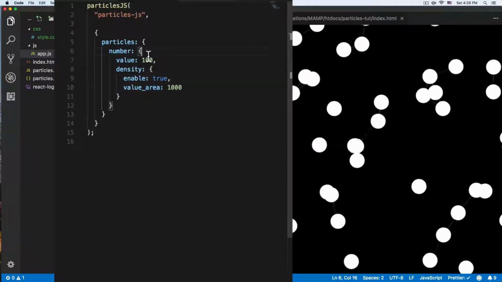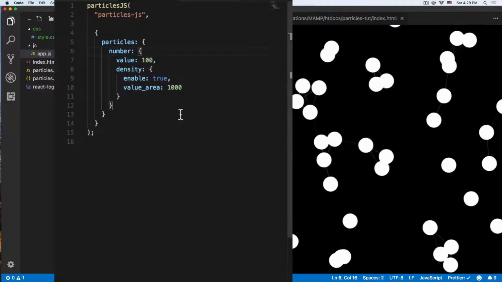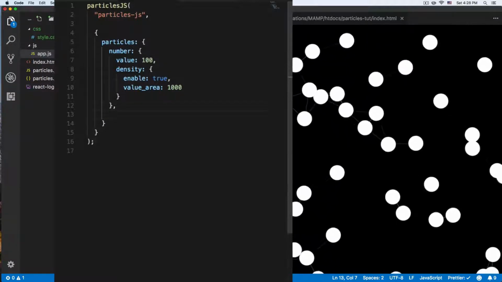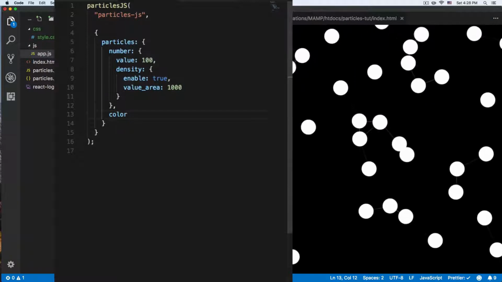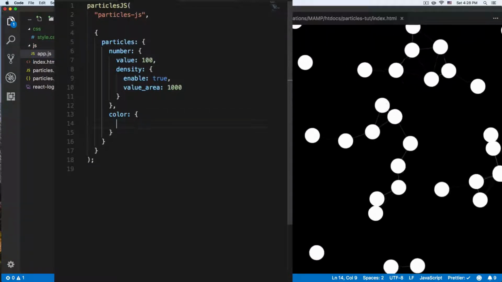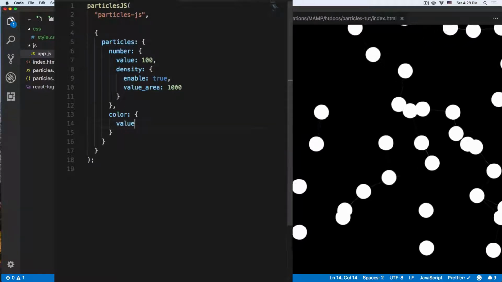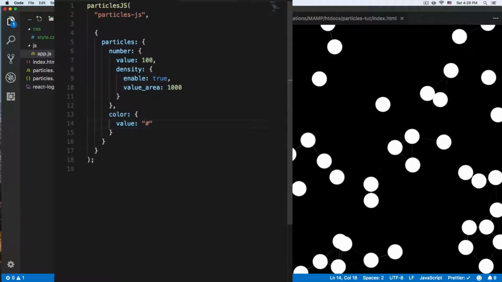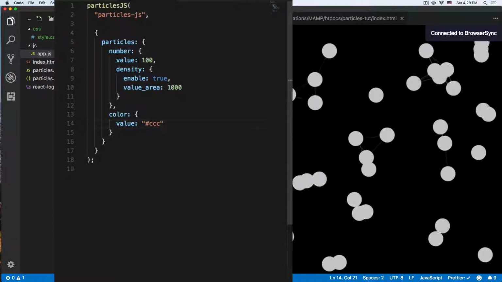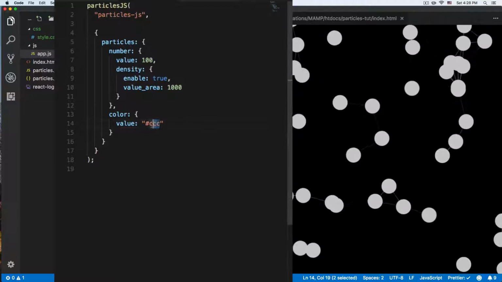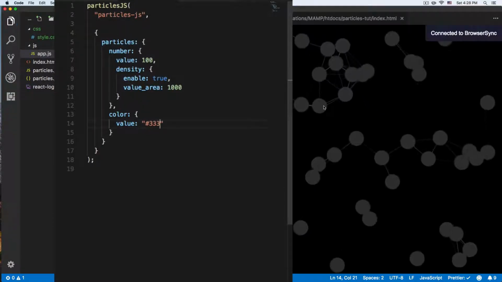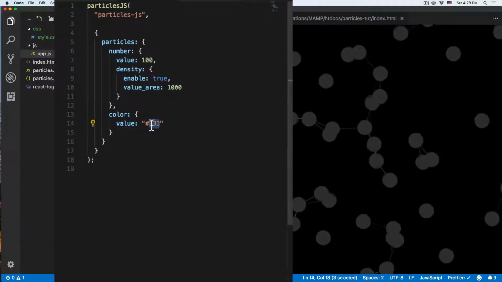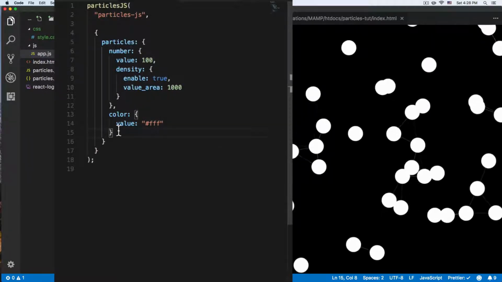All right, so let's add more things like colors or shapes. So after number ends here, you're gonna add a comma. And let's say we wanna change the color. So let's do color, open and closing brackets, the value of that color. And here we can add like a hex code. So let's add like a gray, something like that. Let's add like a darker gray so you can see it. So look at that. It's that simple, changing the color. I'm just gonna leave it white for now so we can see it, but the option is there.